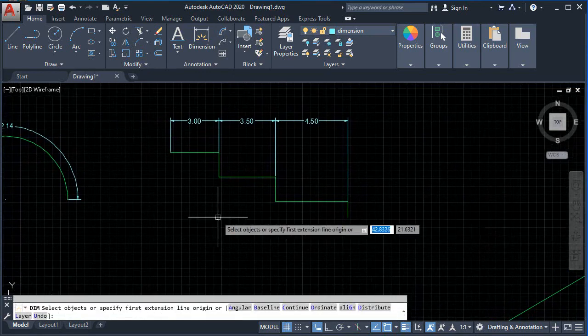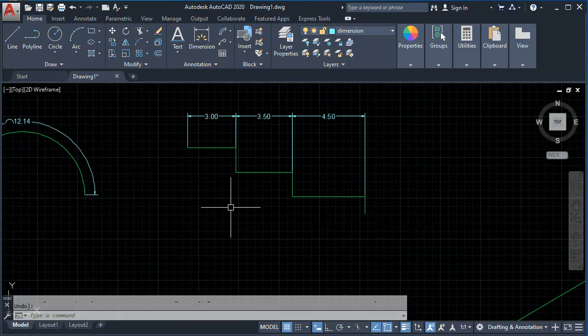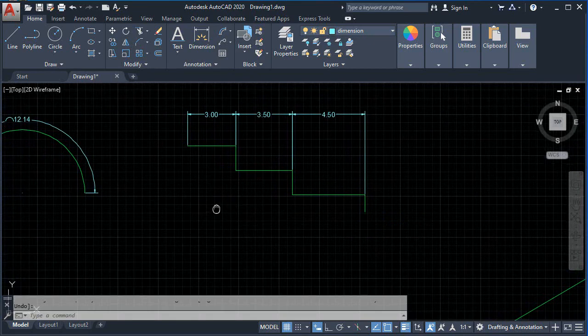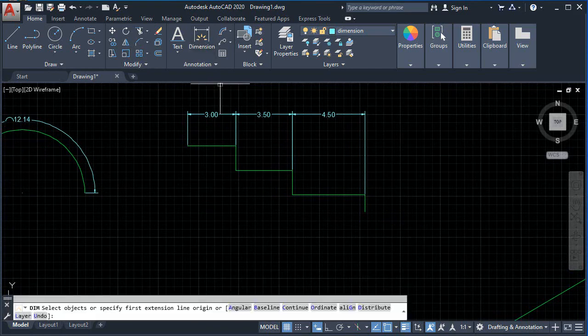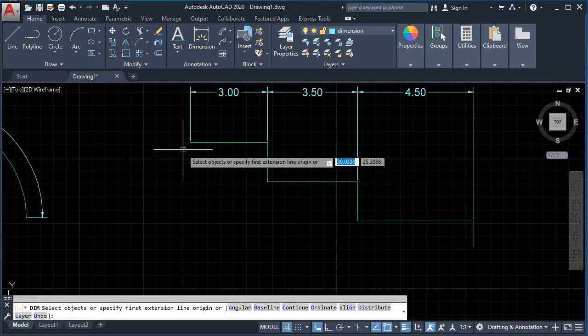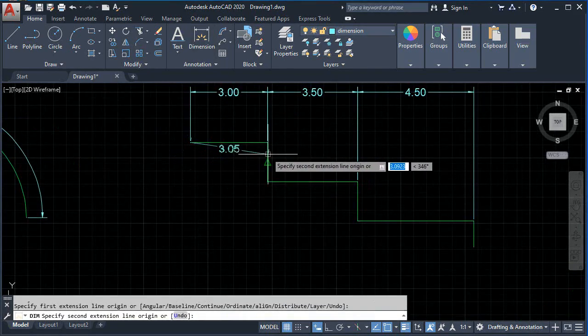And then we can also use the baseline dimension. So let's say first we'll get the linear. Let's say this one.